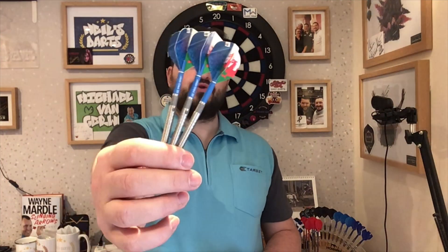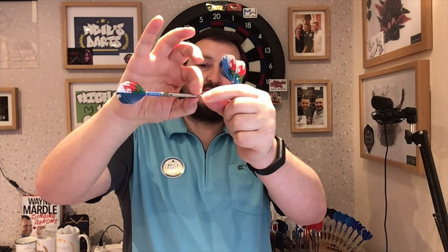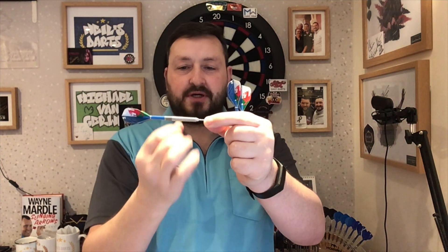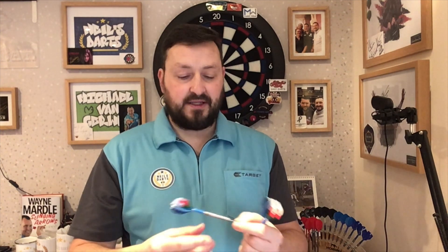So let's do a little summary. The Target Darts Louie Williams Prince of Wales 23 gram steel tip - I enjoyed throwing these, they were absolutely fantastic. They look classic and simple, but the texture and grip on this was just like a rollercoaster of entertainment along that barrel. You've got the vertical cuts giving sharpness, the nano ring cuts in the ring cut section for extra grip, the standard ring cuts, and then the sandblast section at the back. I thought I was going to have issues there because the sandblast had a smooth texture, but there was enough grip for me to push the dart forward, with my forefinger on the nano grip at the front - it all complemented each other perfectly.